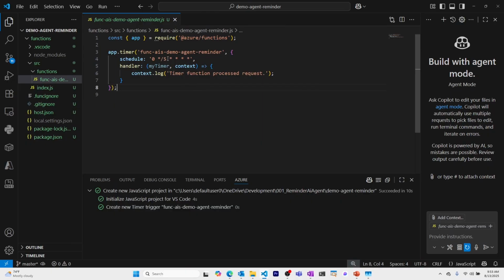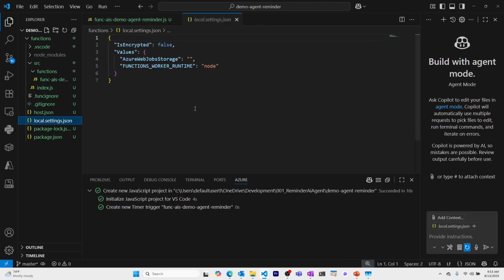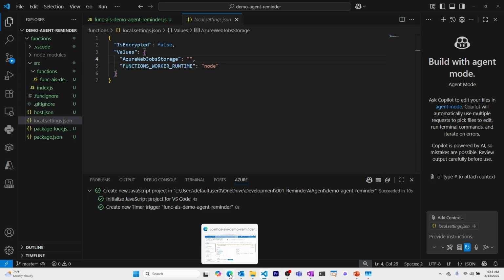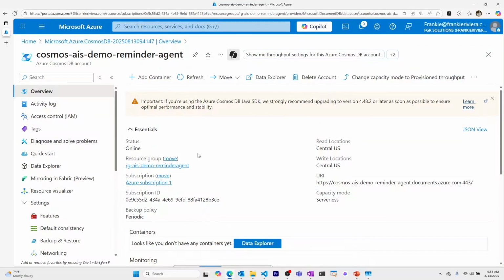Now let's test our function. I'm going to make it trigger every 1 minute so we can just see it working real quick. We're going to need to have a storage account or a storage emulator locally. I'd prefer to create a storage account in Azure that I'll just add here. So let's create a storage account so that it can start running properly and we can see it run locally first, and then we will add in the functionality to connect with Cosmos DB.